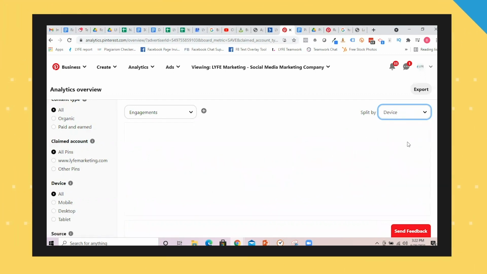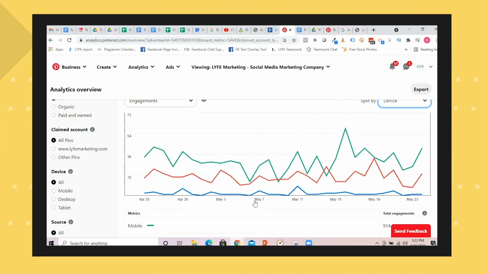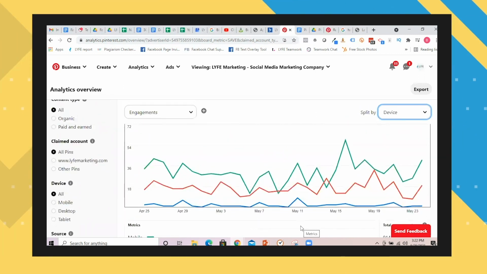We can also look by device. So green is mobile, desktop is red, tablet is blue. So we can see on what device people are engaging with our content the most. And that could be helpful if you wanted to pivot your marketing strategy to be more mobile centric, since people seem to be engaging with you more on mobile.